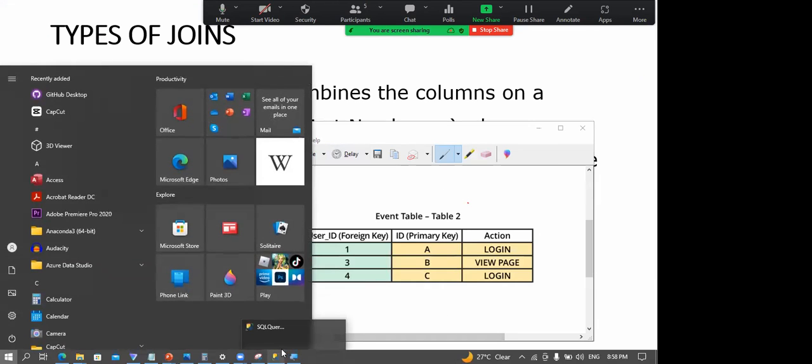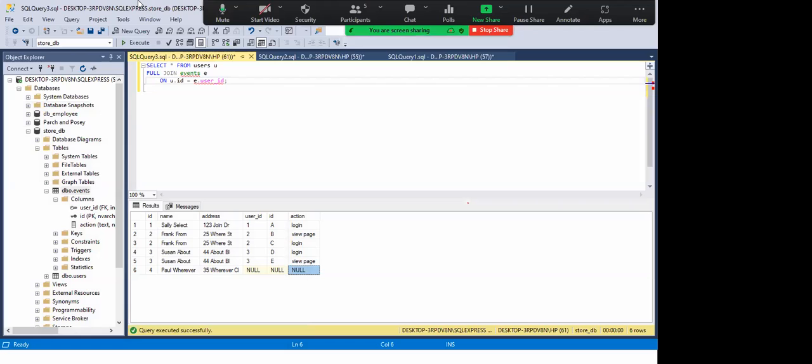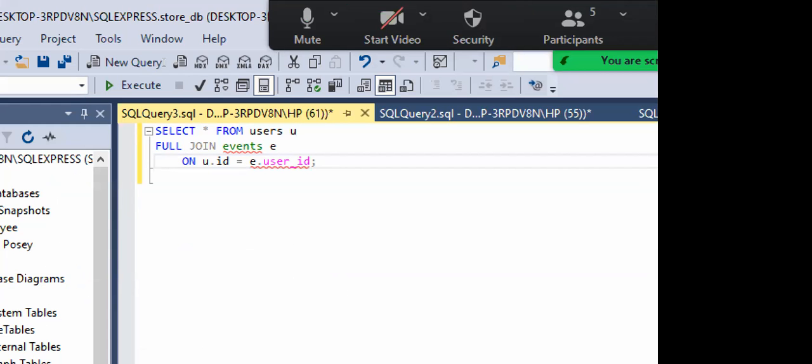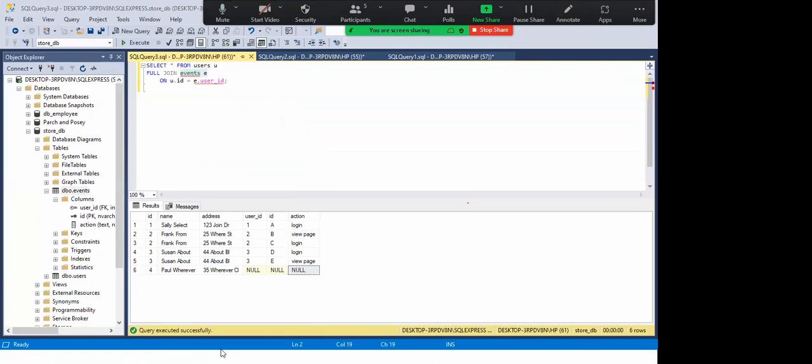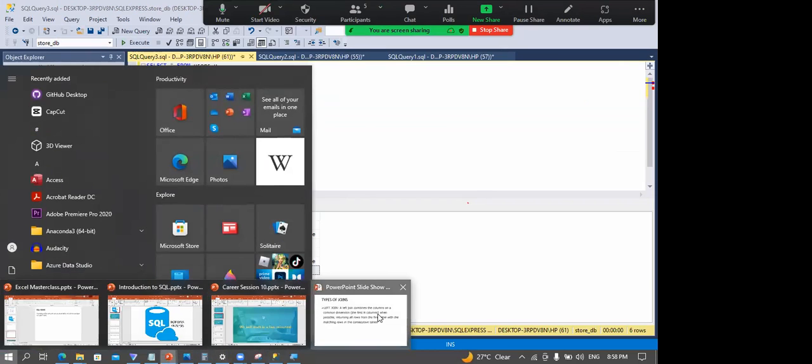So for example, in this query we just finished writing, your left table will be the very first table, that's users. This will be your left table. And then the subsequent table will be your right table. So in this instance, you treat the first as a left table, and this will be your right table. So take note of that. So back to the slide.